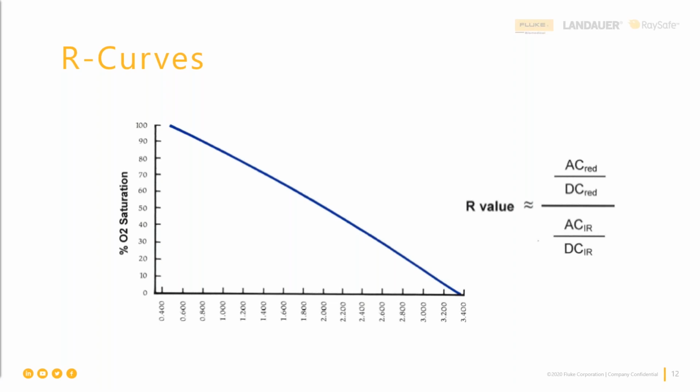R-curves have been determined by clinical trials by the manufacturers. Since there's no scientific reference available to characterize the human body, the manufacturers have experimentally measured the ratios that will be obtained at known saturation levels. They put these values into the R-curve lookup table, and that causes this R-curve that you see on the slide. The SpO2 monitor calculates the light ratio and then looks up the saturation level that corresponds to it in the R-curve. And that's what you're going to see on your SpO2 monitor.